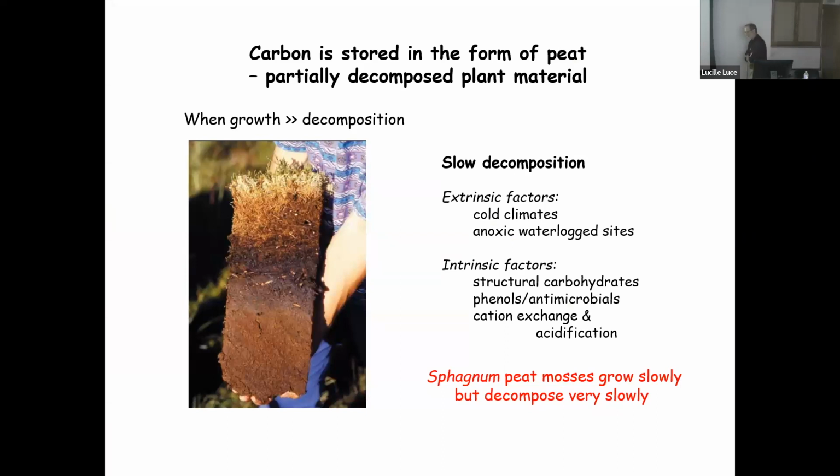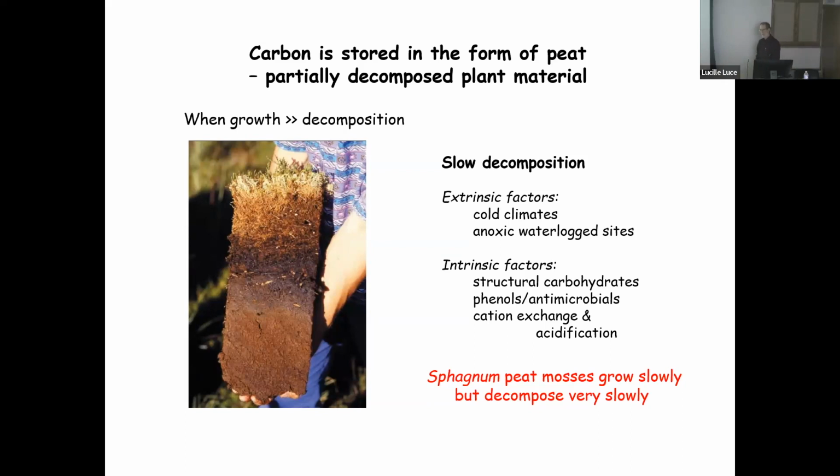But carbon is stored in peatlands. They're said to be a net accumulator of carbon these days, possibly about to change to be a net source of carbon into the atmosphere as climate warms. But for now, and for the last 10 to 20,000 years, they've been accumulating carbon, and that's in the form of peat. So this is a core through a peatland, and the sphagnum is up there at the top, but it accumulates these large amounts of peat, and it's basically almost pure sphagnum.